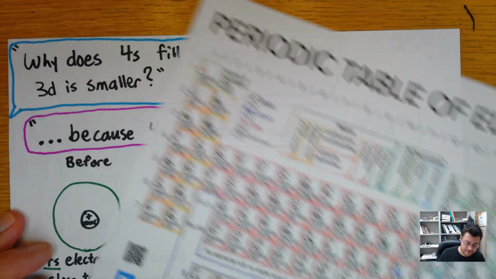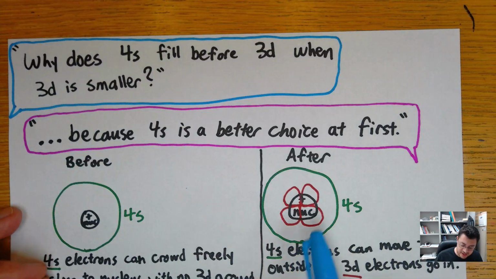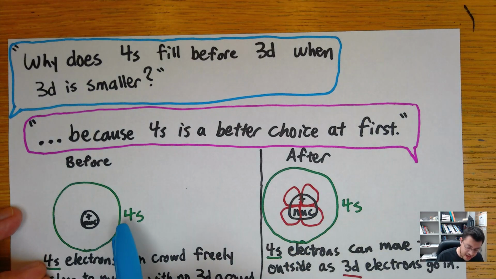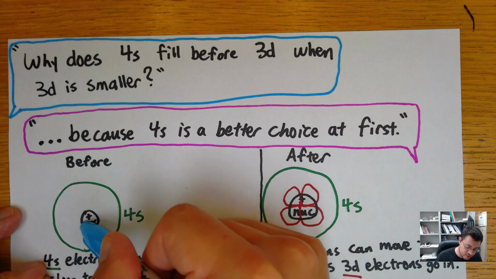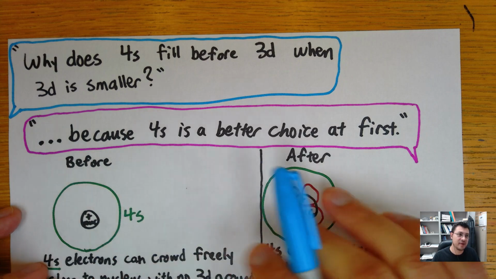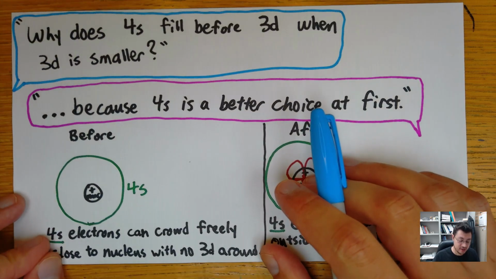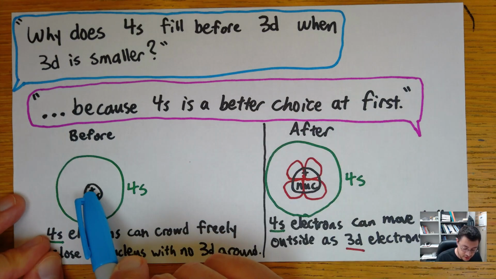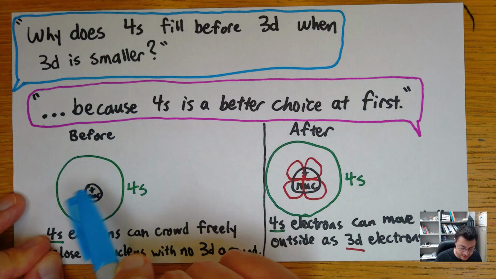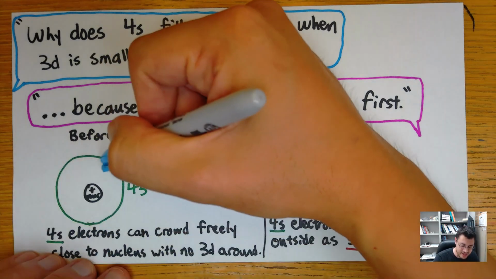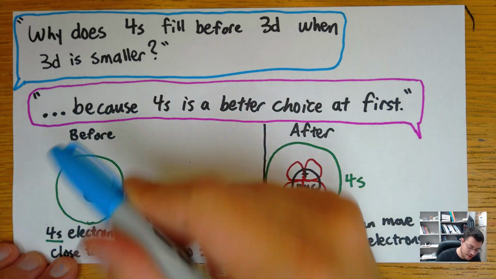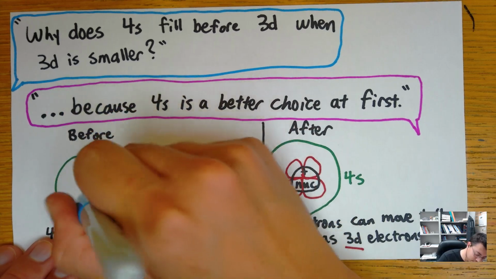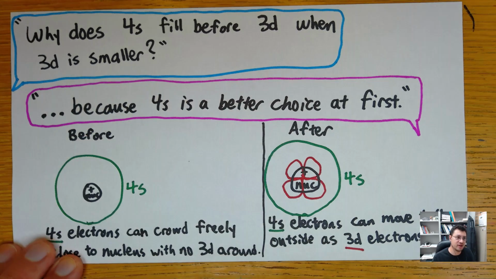So here's why. When you don't have any d orbitals involved yet, 4s has room from the center of the nucleus all the way to the outside. Oh, there we go. Now we're on the screen. Okay, we have room from the center of the nucleus all the way to the outside. We could call this like a 90% probability radius. Basically, this is the orbital, right? And you can be anywhere here, including in or close to the nucleus, all right?